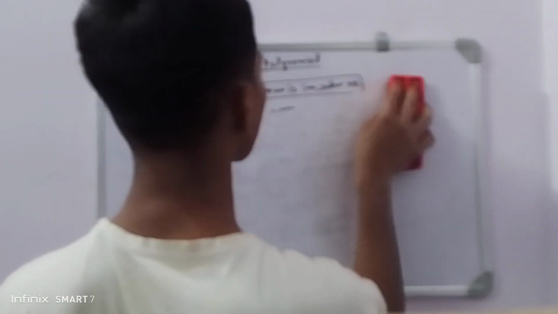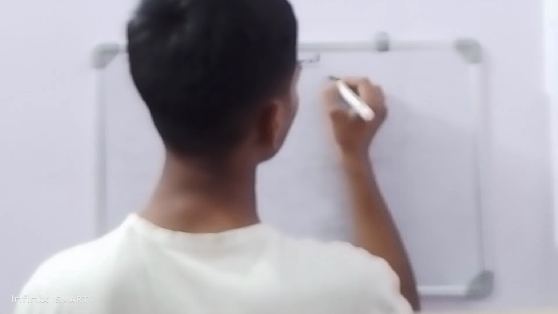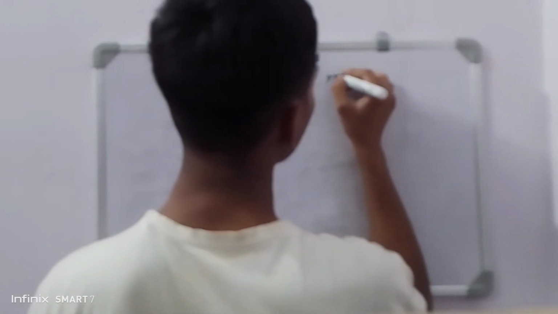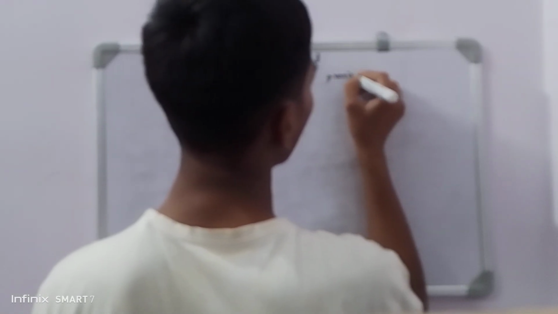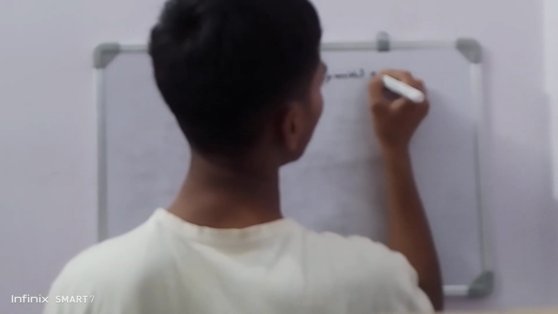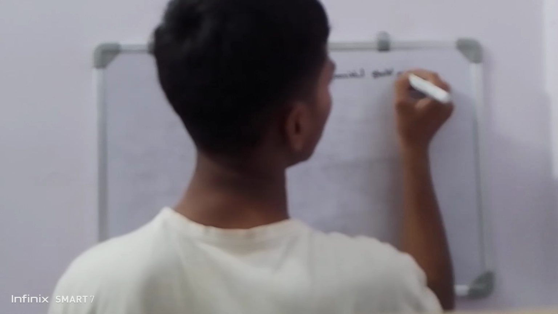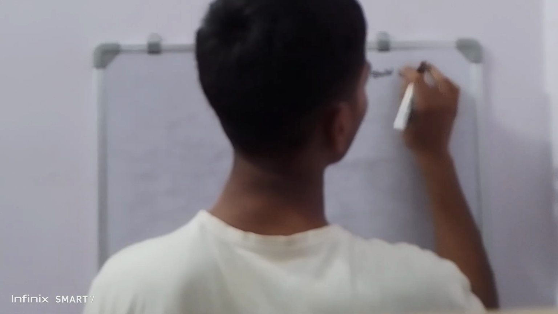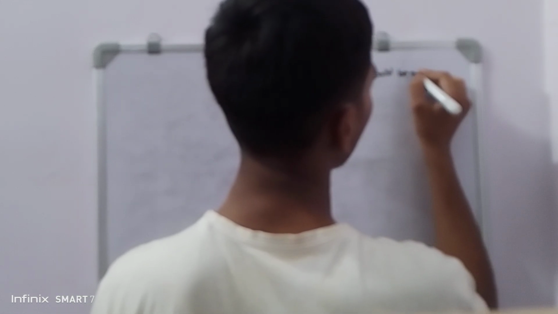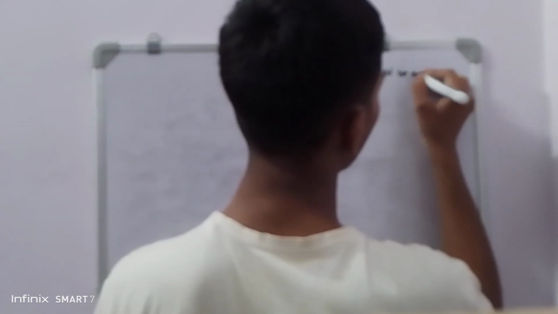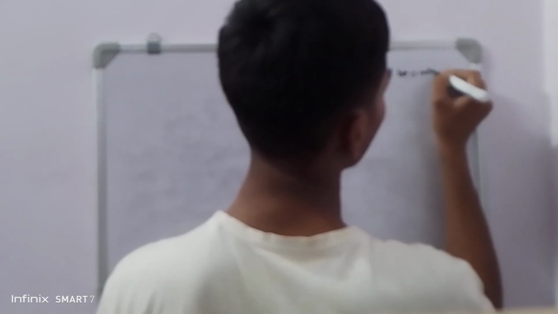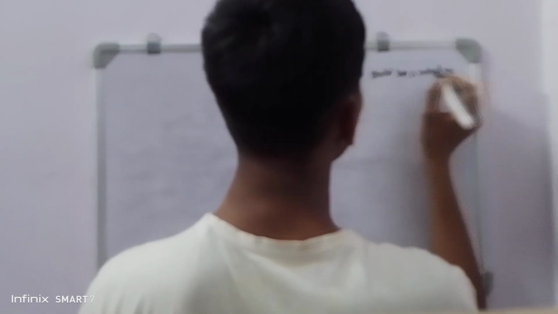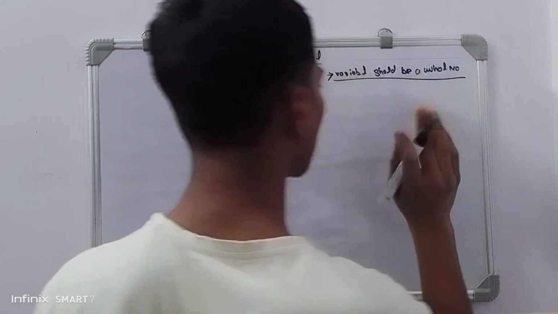Another concept which I am going to teach you, so I am going to write here the main thing which we have studied. The variable power should be a whole number, then it is called a polynomial. If it is not, then it is not a polynomial.